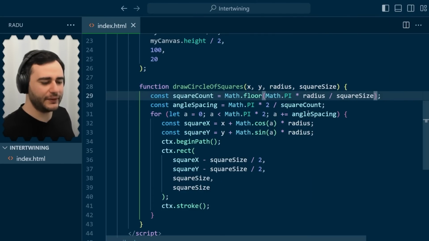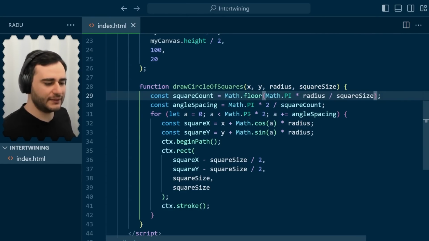Sometimes A increases here to a value that is pretty much 2 pi, but not exactly 2 pi. It's a little bit lower than that. So it's accepted here in the for loop. And this for loop will work for A is 0 and A is essentially 2 pi, but not quite. It happens because we're dealing with floating point numbers.